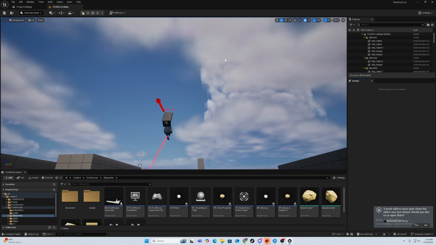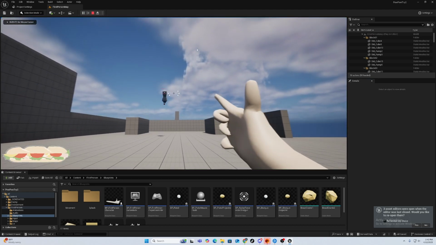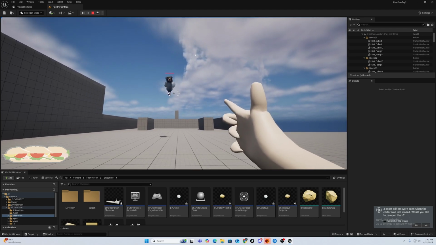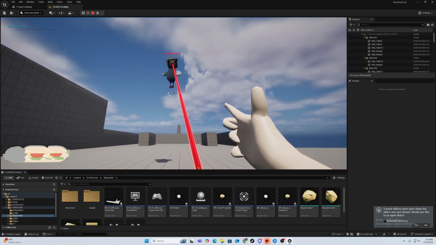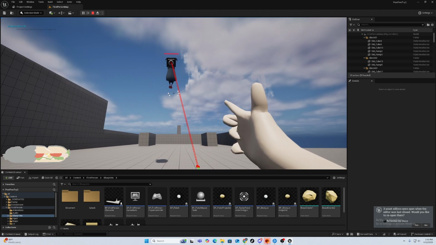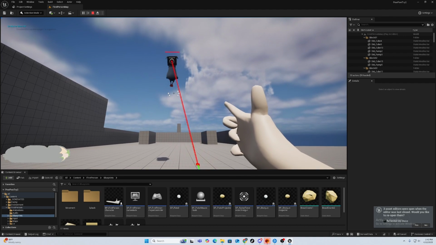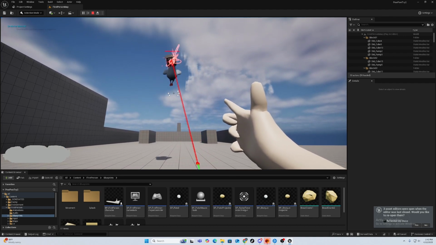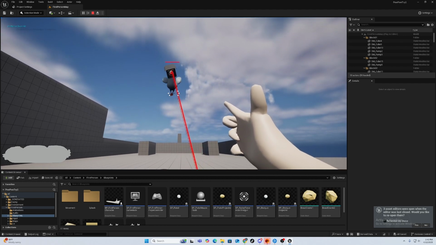So this is what we're gonna be making today. I created a laser and then a laser with the Niagara effects, and the problem with it was the laser is delayed from when the Niagara effect is emitted. So right there, the Niagara effect is emitted, but I can't spawn my ray traces right when it's been emitted. So through this video, I'm gonna go through my thought process of how I delayed the line traces after the emitter was spawned.